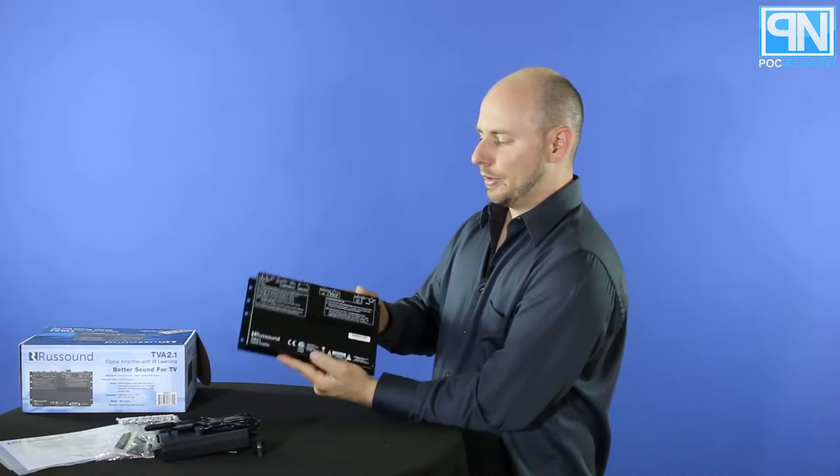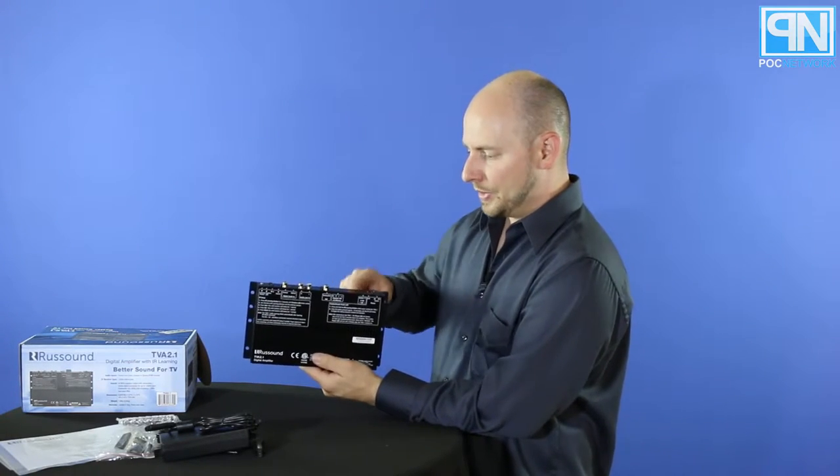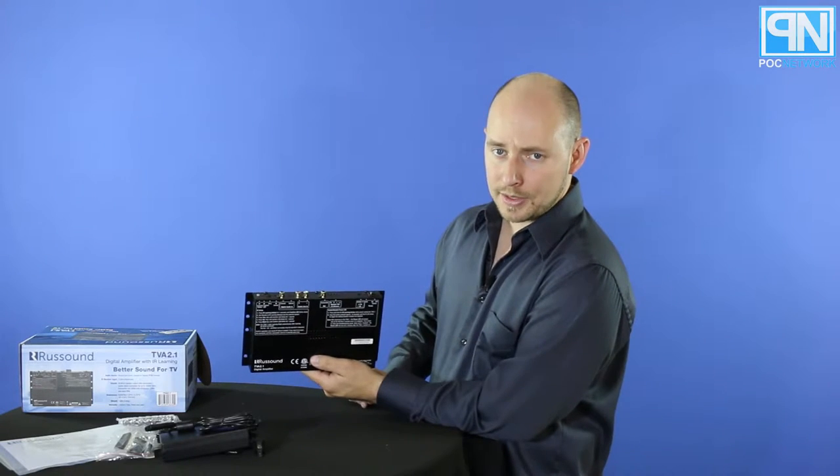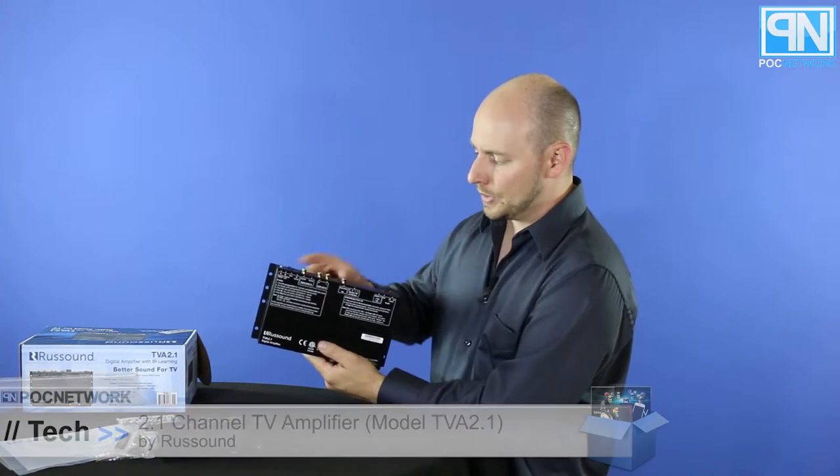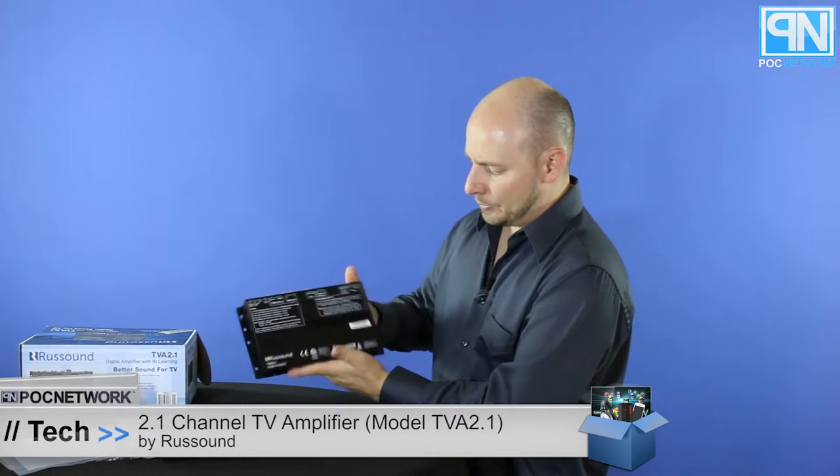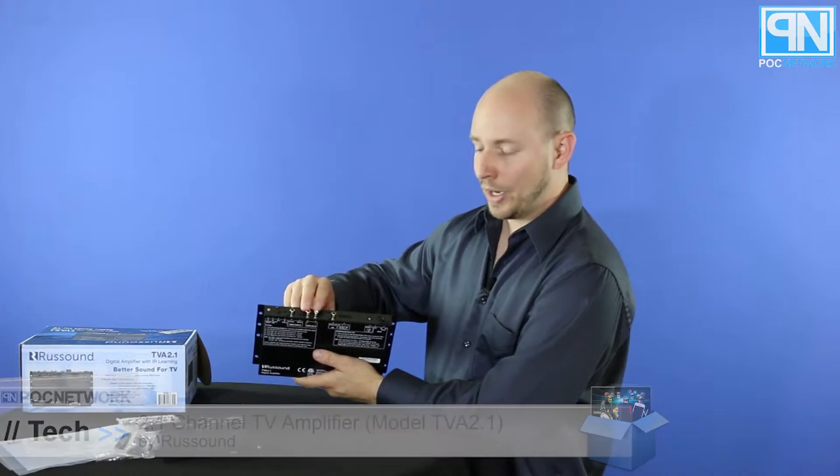Here is the amplifier, it's a 2.1 channel amplifier, so you have your left to right powered using this, and your subwoofer has to be powered on its own, plugged into a wall, but you have an output right here that goes to that. You have an audio line input on the top, RCA audio line input, so you have your left, right, your white and your red cables.